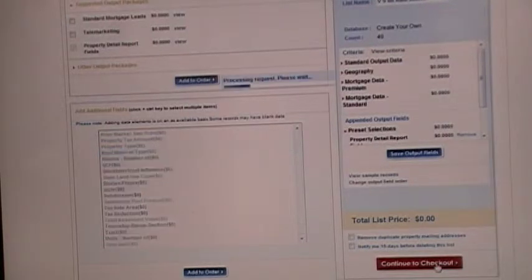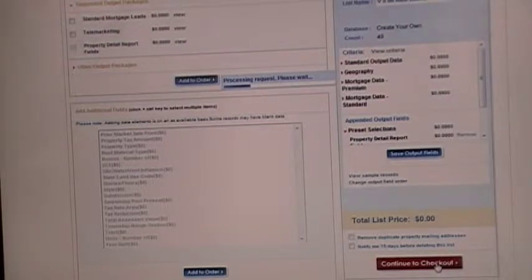And on my purchase list page, there it is running right now saying please wait. And really quick because it's only 49 records. I don't actually have to sit here and wait for that. I can log out of the system, come back later. But once you do come back later, you'll see it ready to go.